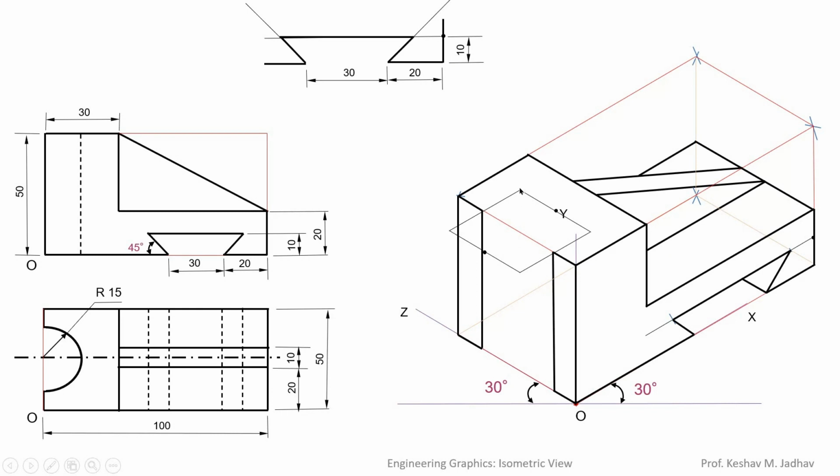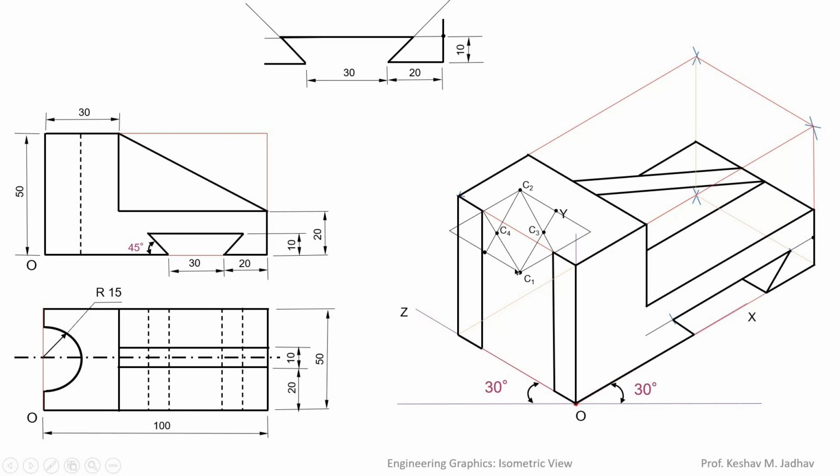From the large angle we have to connect the midpoints of the opposite sides. So this and this, it is the large angle. From this large angle we have to connect the midpoints of the opposite sides, meaning this point and this point. So let us draw lines from this large angle and connect the midpoints of the opposite sides like this. Similarly from this large angle connect the midpoint of this side and this side like this. Then this will be center C1, this will be center C2, this will be C3 and this will be C4.